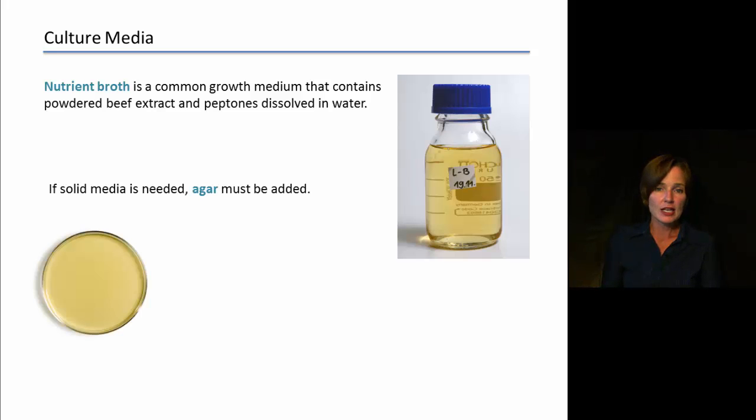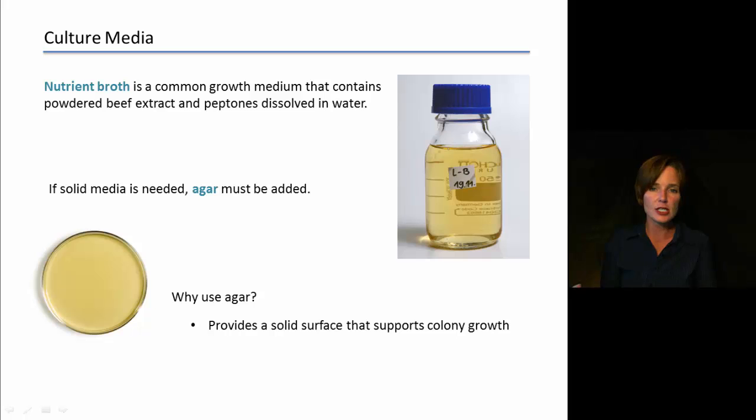This media can be made in a solid form or it can be made in a liquid form. If it's liquid, we don't have to add any type of gelling agent, but if it is a solid form that we're trying to make, we do have to add agar. Agar is a really good thing to add to the media because, first of all, it provides a nice solid surface that is going to support colony growth. Another thing is that most microbes cannot dissolve it. They can't break it down.